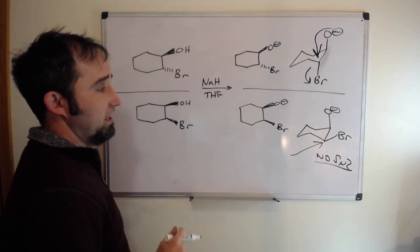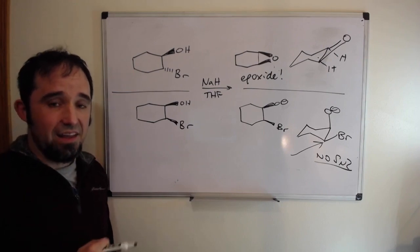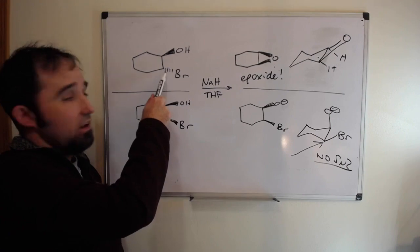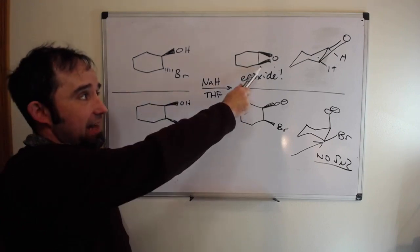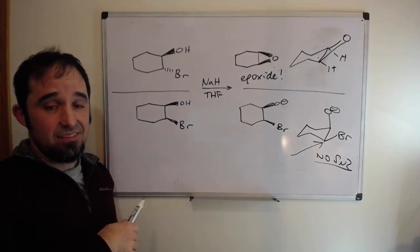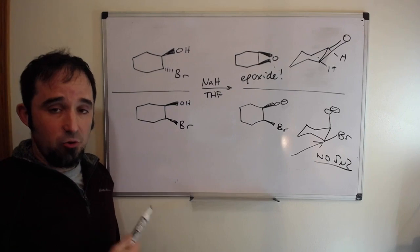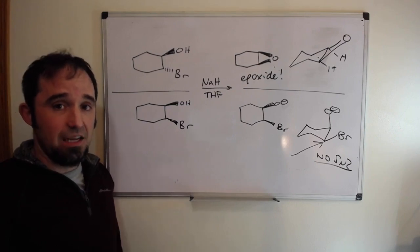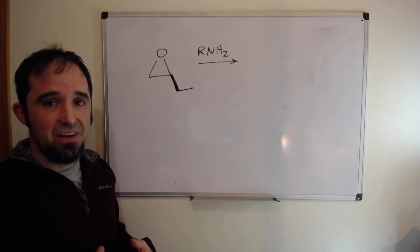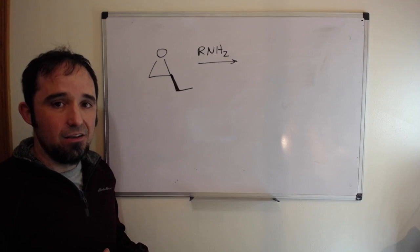But here there will be, and the product is going to be another epoxide. Again, notice that I have inversion at the reaction center. This was a dashed line, now that carbon has a wedged line. So there's nothing special about this. It's an SN2 reaction. The only thing that's unique about it is that the nucleophile and the electrophile are part of the same molecule. I mentioned that epoxides are used in epoxy coatings, glues, stuff like that. So how does that work?